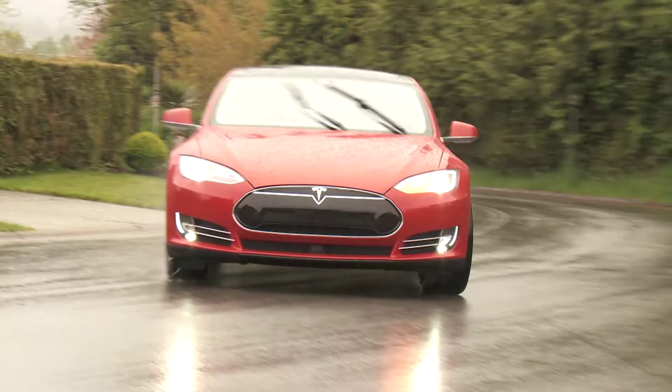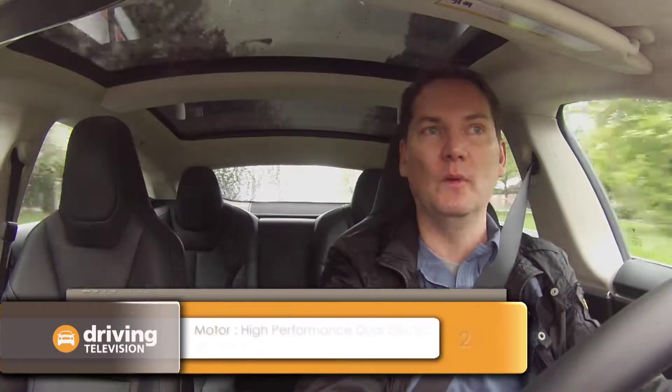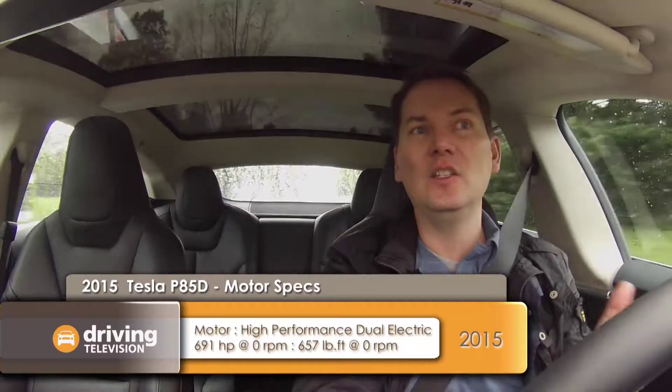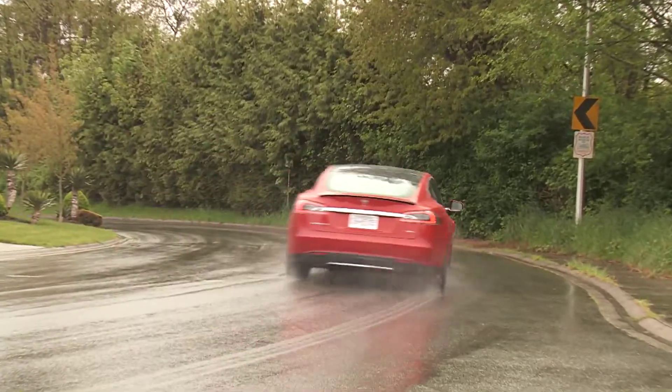You can drive this car in everyday situations, modulating the throttle and really not having to touch the brake except for when you come to a full stop. It's a really nice system, and if you practice with it, it's very easy to modulate the way you drive and also regenerate the car all at the same time.